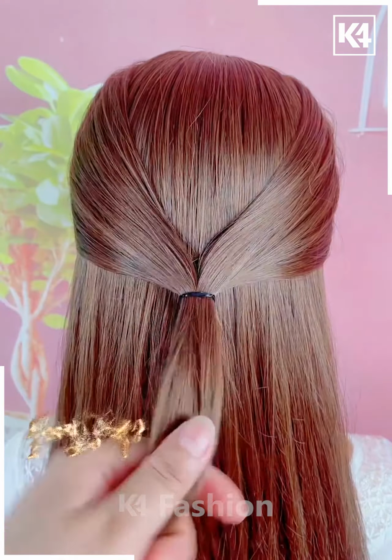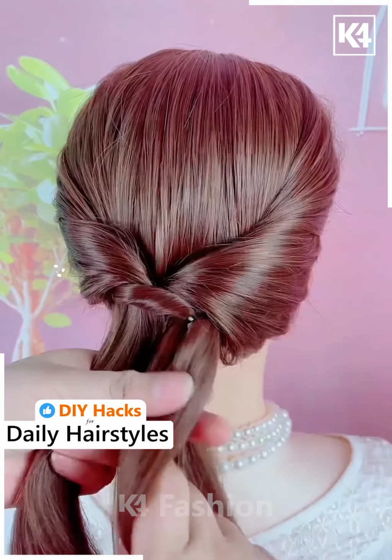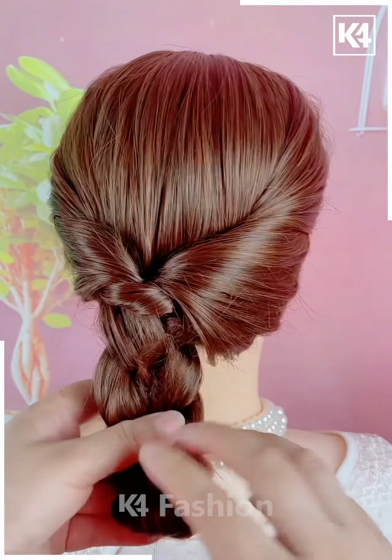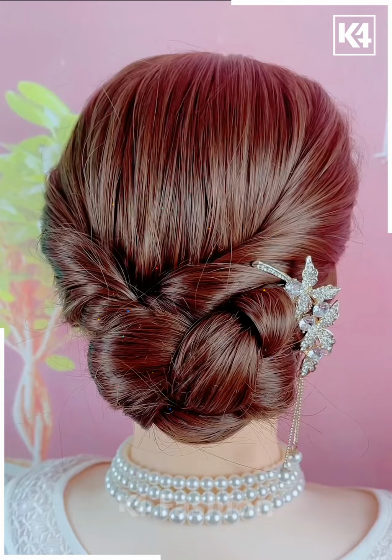Start off by taking 2 sections of the hair from either side, tie it up at the back, roll the hair in on itself, and now pull a section of the hair through the top left side section. Now, with the rest of the hair on the bottom, make a braid out of it, roll the hair upwards and then pin it up more towards the right side. Use a decorative pin in order to do so.